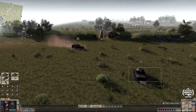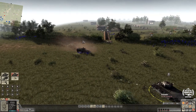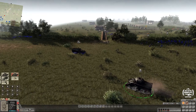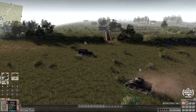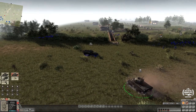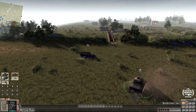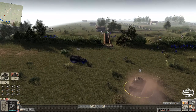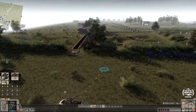So we have actually got fire coming in here. Going to move the Sherman up and just put a little bit of fire down in this position, and then we shall move over and start concentrating on this side here. So I'm going to take control of the Sherman now. So bring it round. A little bit out of range, actually. That is what we are going to be attacking. Move the Sherman up to this position.